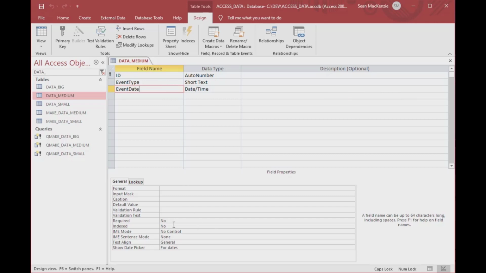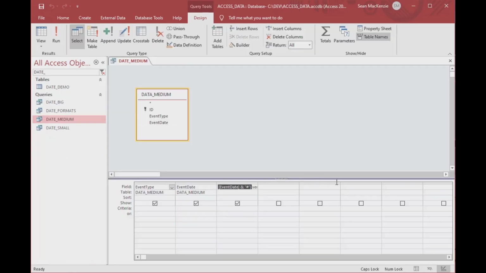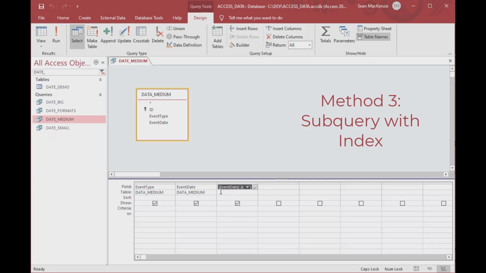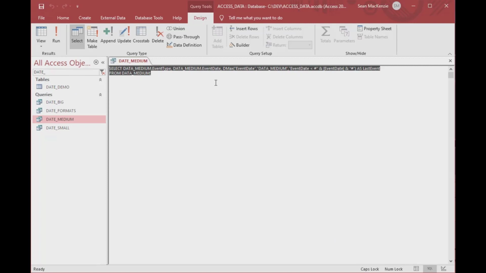I also tried using a subquery, which I'll show here. The subquery, you can see there's our expression for our DMax, and instead of using that, I put it into SQL mode here, and with SQL mode we're able to change our SQL in ways that we can't do using the grid there.